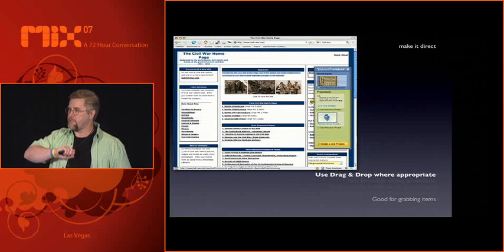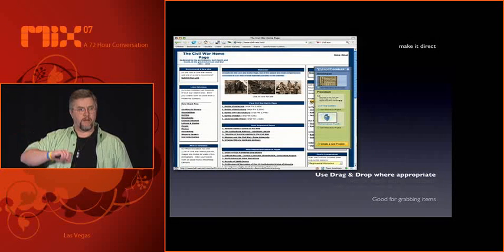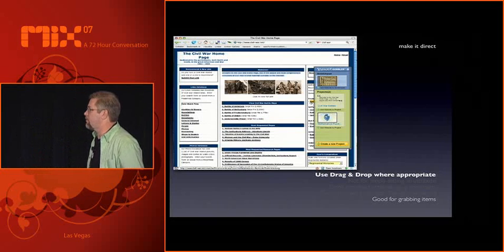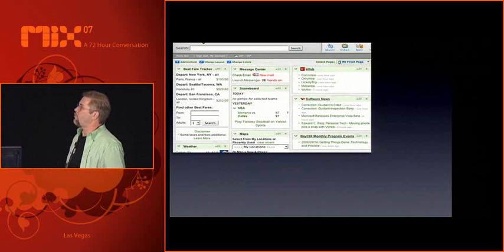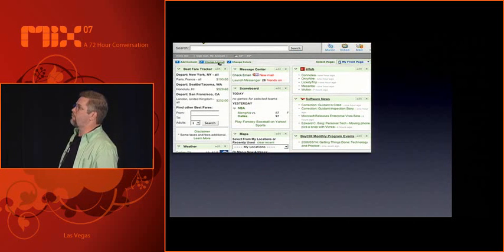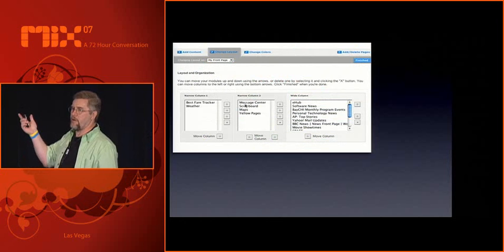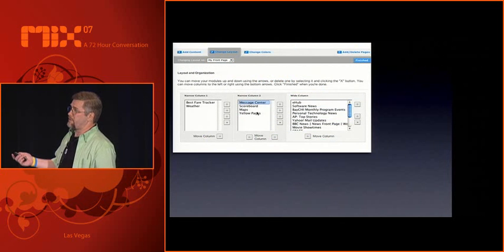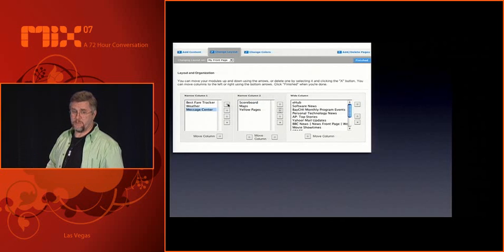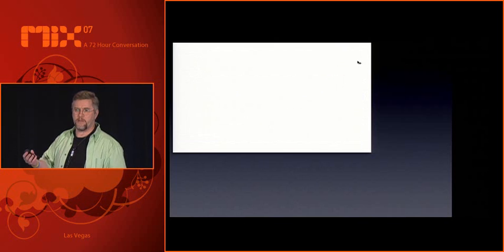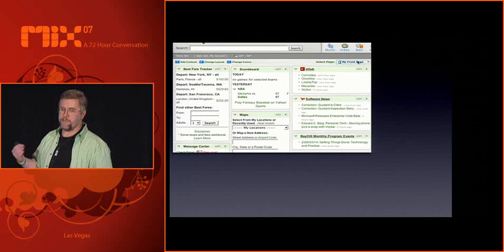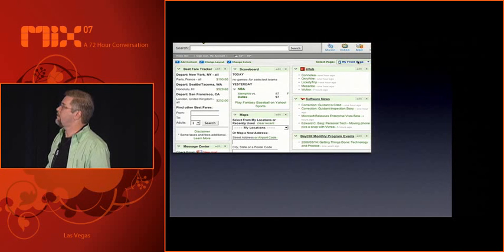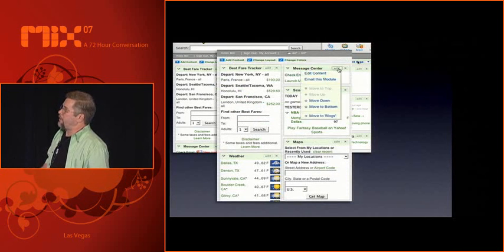But once they know to do this, and we have a video to show them how, they just take off like a rocket with it. With my Yahoo, we had several incarnations. One was this thing where you can do the list to move modules around. The nice thing about this is that you can make this fully accessible. Although most of the time that would just be for low vision folks and other people like that, and not for the non-sighted, because they don't need to worry about the arrangement, except in the sense of the screen reader, what order it's going to read it in. So they don't really need an XY sort of thing.